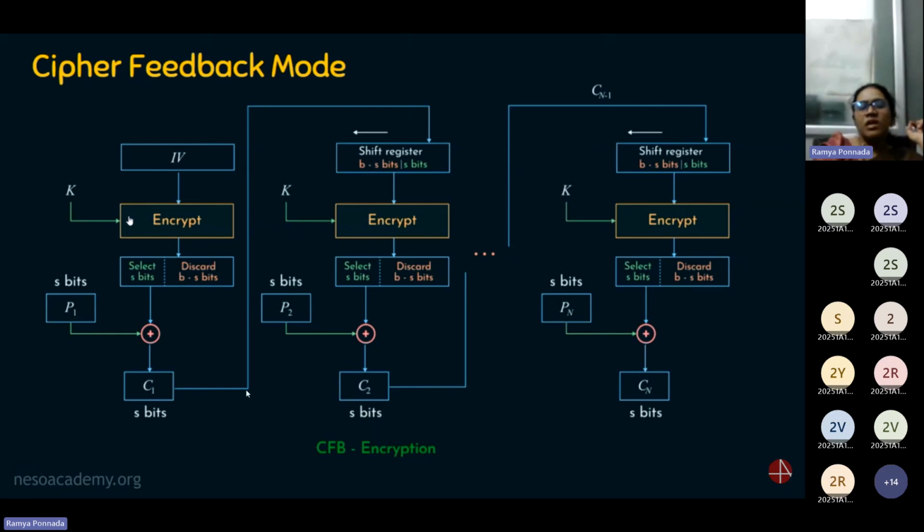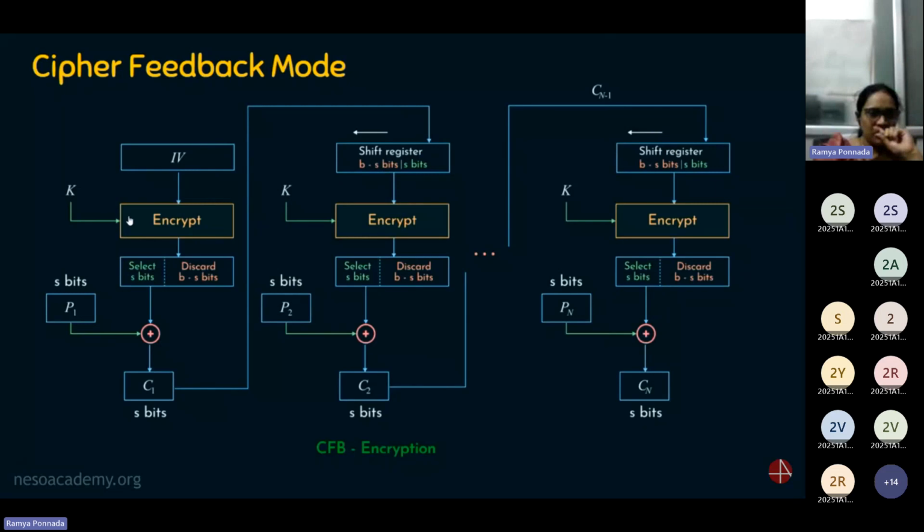Okay, this is now used as an input for your next block. For the next block, whatever is in the register, C1, is for the S bits. You also require the B minus S bits.